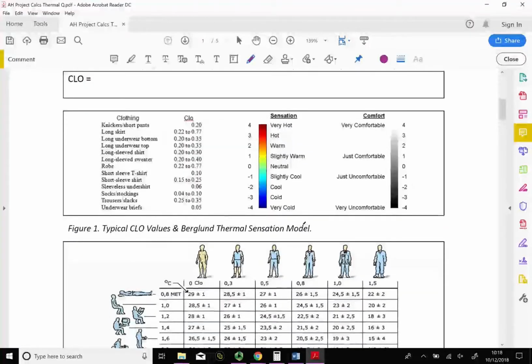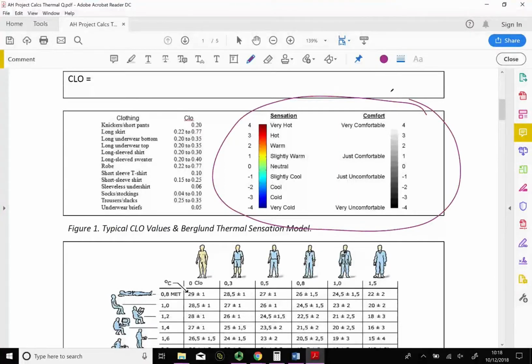Now have a look at this here. This is what I'm looking at now. So he's actually worked out a bit of a range, there you go, minus 2 and minus 2. So we've got a bit of a range there, from very hot to very cold. Minus 2 sits at you feeling cool, which makes sense. If you feel 2 degrees cooler, you're feeling a bit cooler, aren't you? And you're not feeling very comfortable. Minus 2 here. Okay.